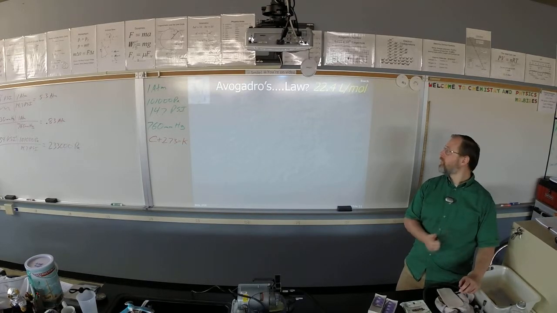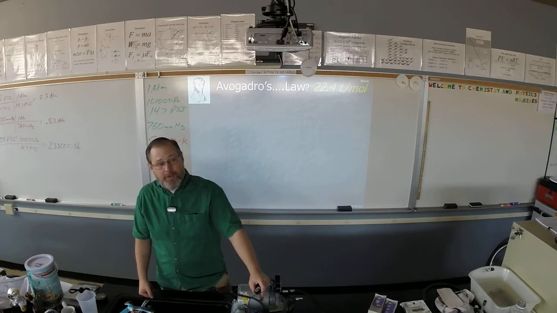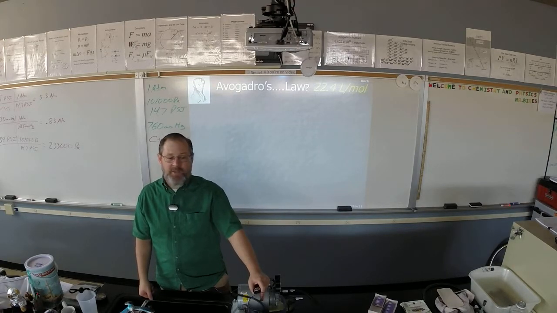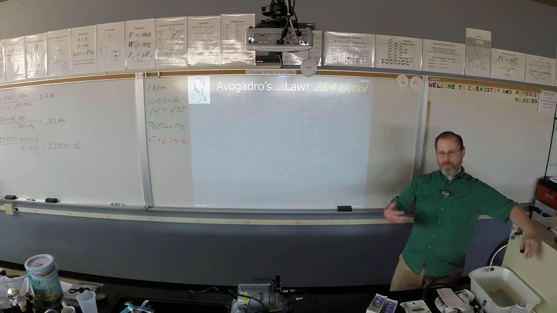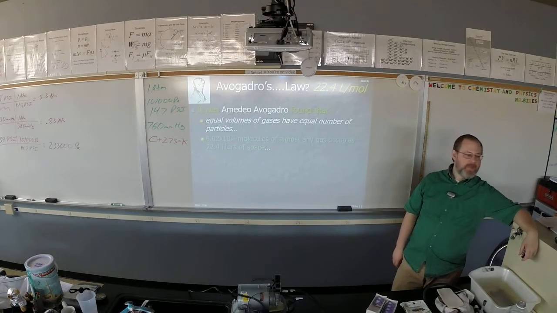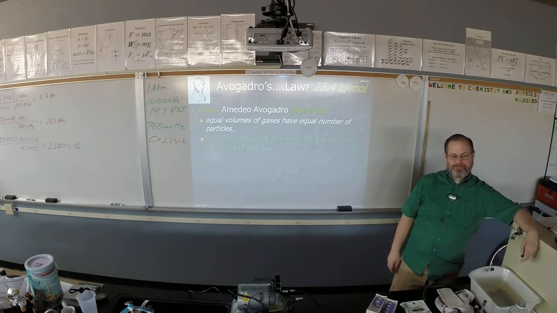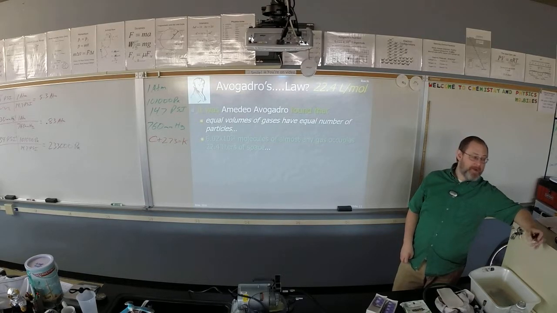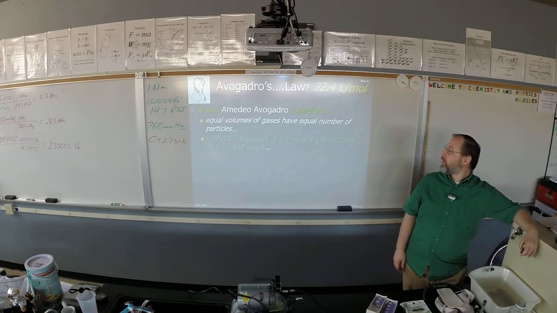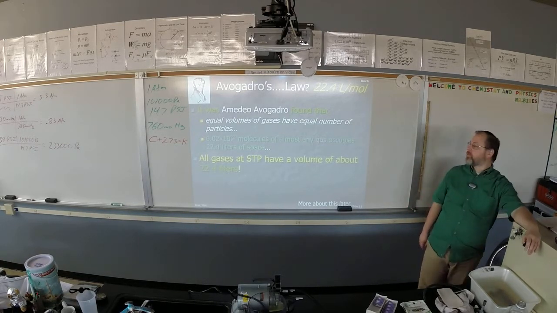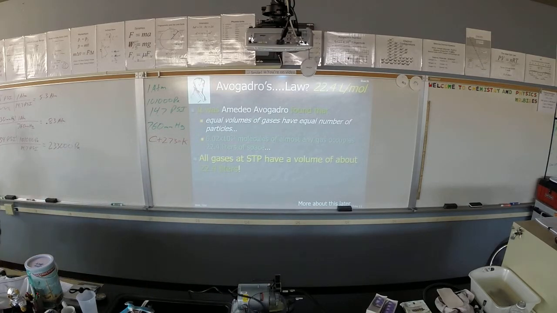Avogadro—we named that number, that 6 times 10 to the 23rd thing, we named it for Avogadro. He didn't actually come up with it but we named it for him because he did some really cool research on gases. What he found, him and Dalton, is if you have 6 times 10 to the 23rd molecules or one mole of molecules, it's going to occupy 22.4 liters of space at STP. So at STP one mole of a gas will occupy 22.4 liters of space.